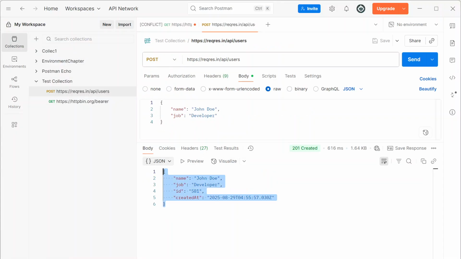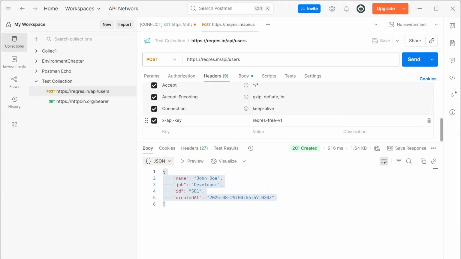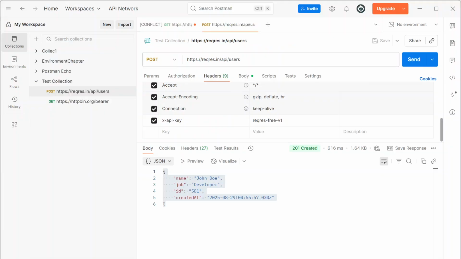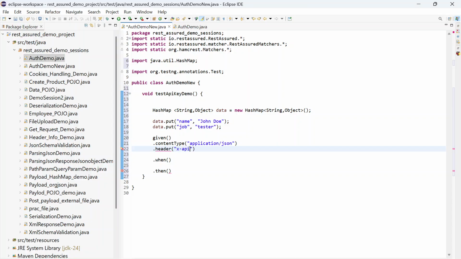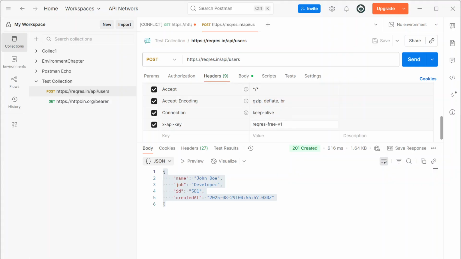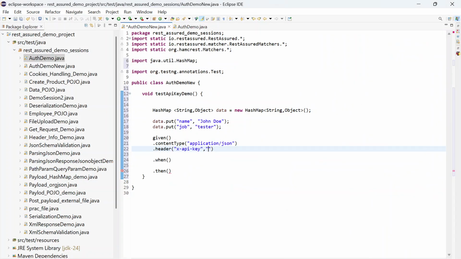So when we have to pass the API key in Postman, where we have passed it, so we have to pass it in headers. So in headers, we have to pass this API key. So inside the header section, we have to pass key and value x hyphen API hyphen key and its value. So that value is provided by the person who has created that project. So this is a API key value. So in different projects, you will get different values, but that value we have to pass in the header.